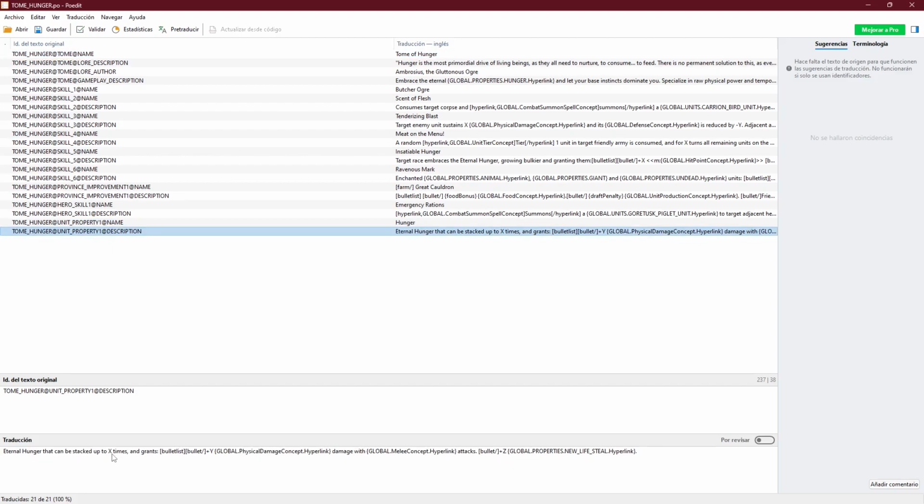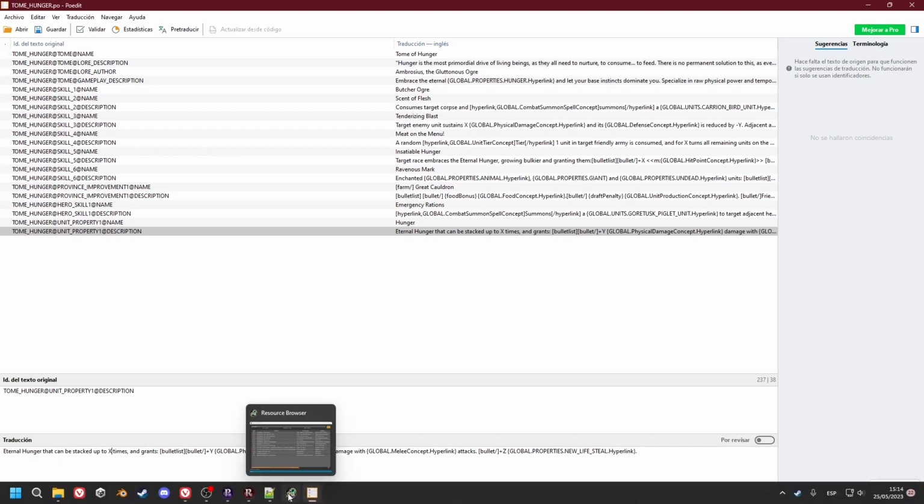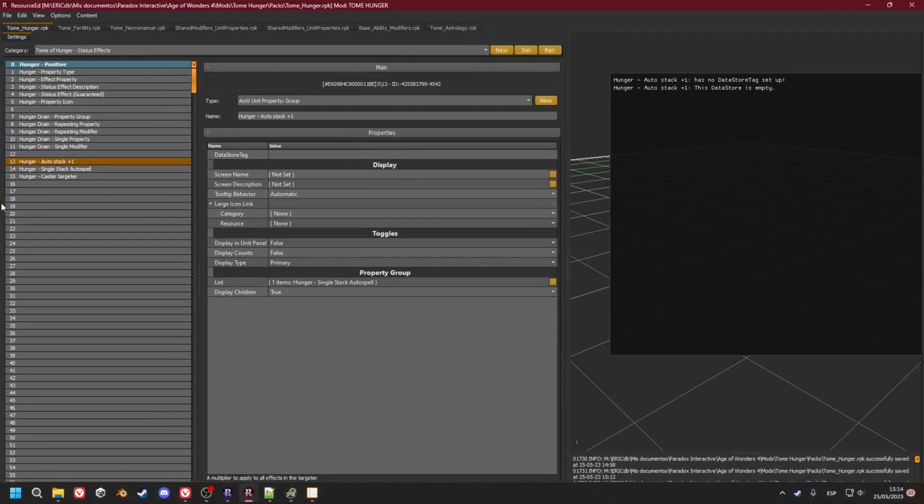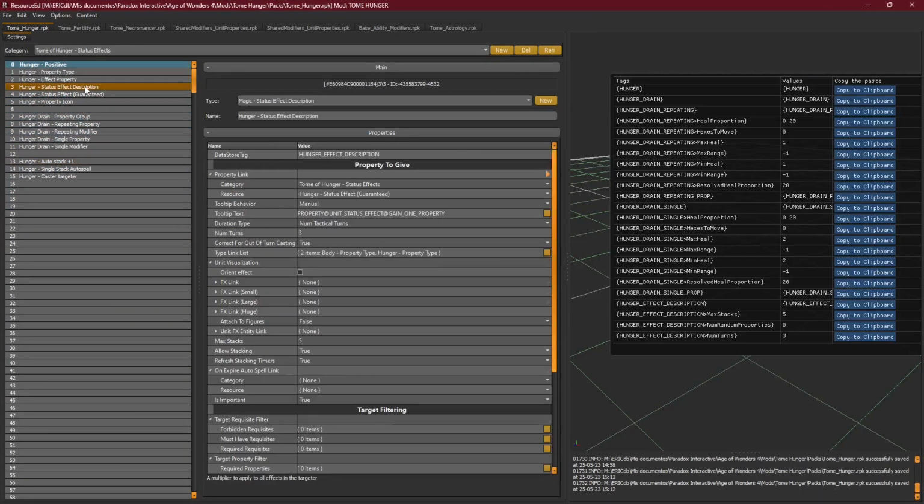See, here we have that can be stacked up to X times. We didn't set that, but we can set that. There are 2 types of text links we can do in the game. There's these ones here. Let me show you. These ones here, in theory, should grab these values.